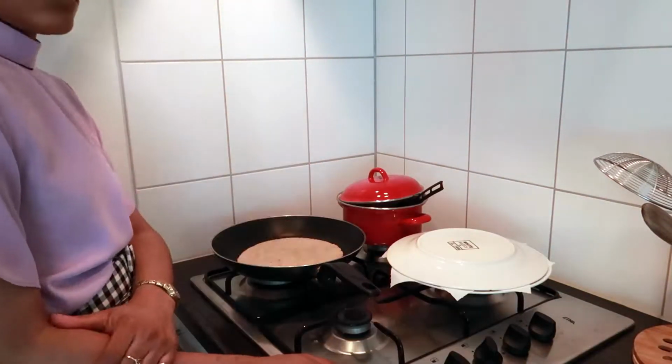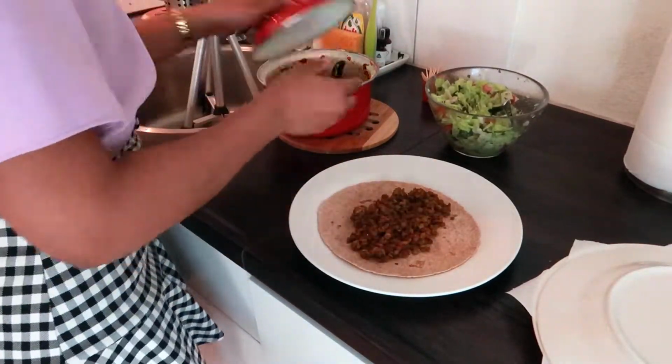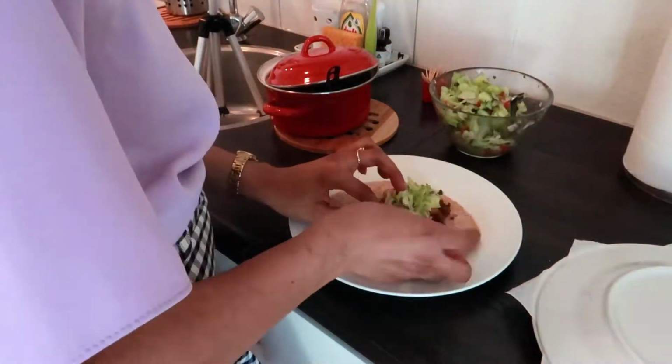Finally, I would heat up the tortillas and I would start assembling the wraps. You can add any sauce you want to these wraps, but usually my brother and I just eat it like this.